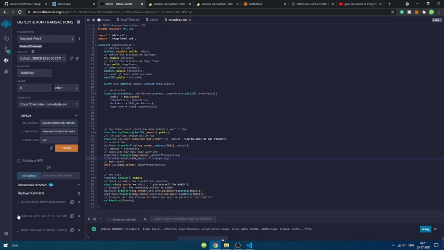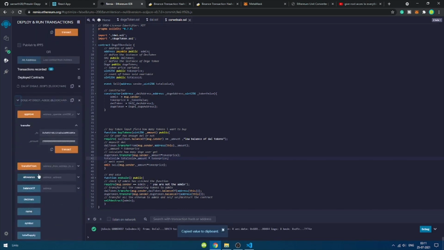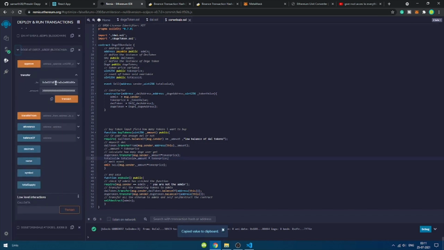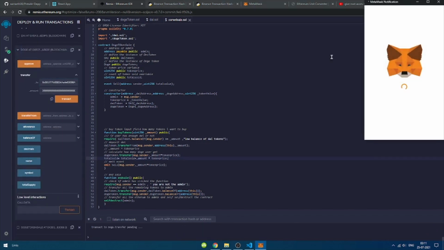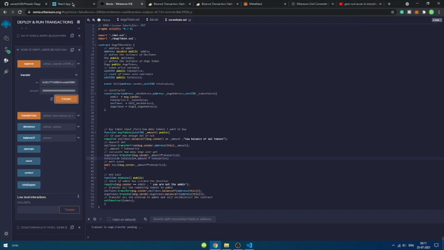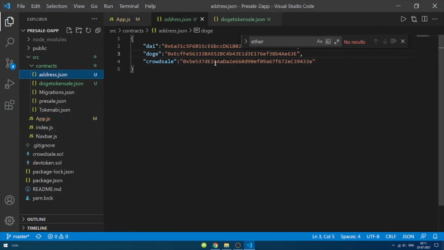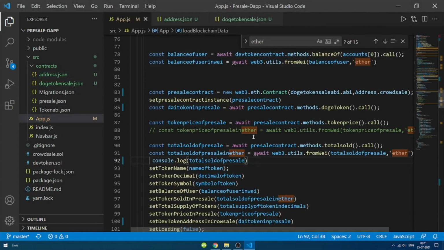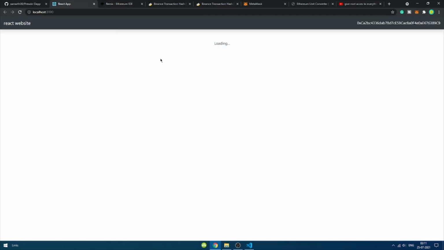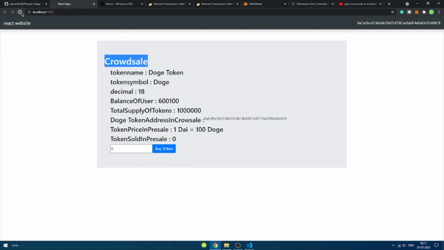So just copy the address, and don't forget to transfer it some amount. So let's just transfer again 2 lakh tokens, and we'll also change the address. So we have to just simply change it at once. I just showed you, if you make some errors, you can just replay some stuff. Okay, so we are detecting the error quickly as well. Token sold is 0, correct. Now we will buy it from the front end only.